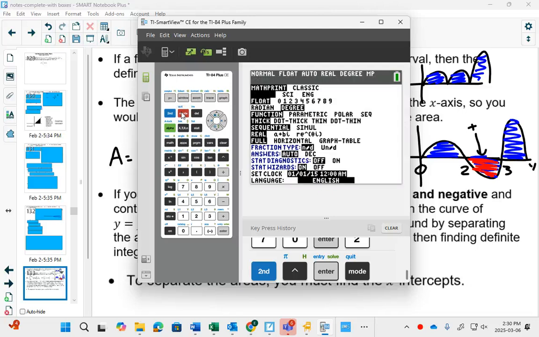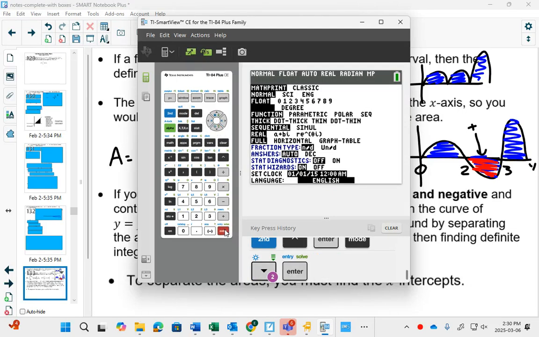Oh, I'm in degrees. This is not right. Let's go to radians. If you are in degrees, our calculus doesn't work. The derivative of sine is not cos in degrees. It is in radians, but not in degrees. In degrees, you'd have to consider changing the angle to radians. So then you would have something multiplied by pi over 180, 180 over pi, and you'd have a chain rule, which you would have to apply.